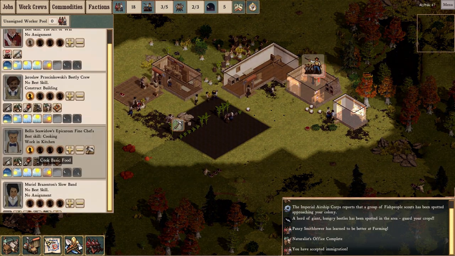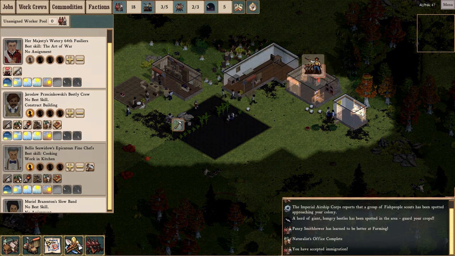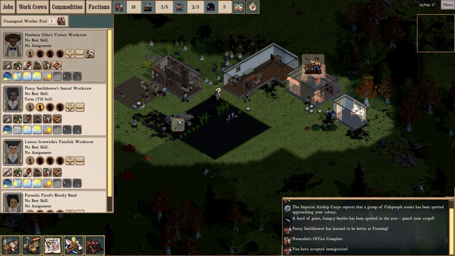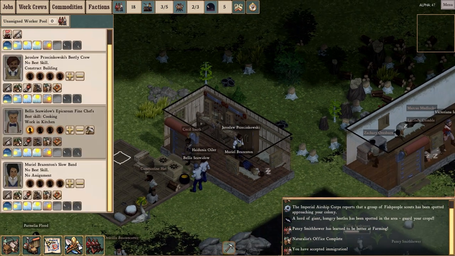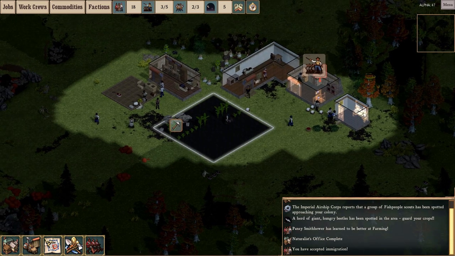So I have 2 people working in the kitchen. This random guy assigned to Yaroslav's crew, I'm going to take him away, sorry about that, but I need you on farming. 2 people working in the carpenter's office. Yeah, so all seems well with the colony, and we are well underway.